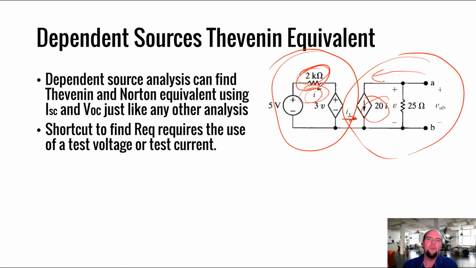The nice thing about Thevenin and Norton equivalents, though, even with dependent supplies, is we can always do the open circuit voltage, short circuit current analysis on these. The only thing that changes for dependent supplies is finding that shortcut to find the REQ. So let's go through it. Let's just solve for an example circuit with dependent supplies. Let's solve for all three: open circuit voltage, short circuit current, and REQ. And also keep in mind, we didn't have to solve for all three. We only have to solve for 2 out of these 3, whichever's easiest for us. Solving for 2 out of these 3 tells us all we need to know about the equivalent circuit. But I just want to show you how to do all 3 for dependent supplies.